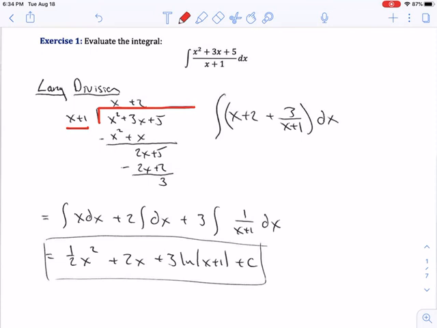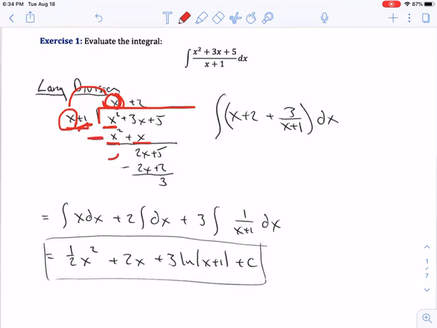But we divide by x plus 1. We take the first term here, x, and I say, okay, x times what would give me x squared? Well, that would be x. X times x is x squared, so I put the x up here. Then step 2 is to multiply. I multiply x times x and get x squared, x times the 1 and get x. That's step 2. This is the same as normal division. Then we subtract. We put a subtraction sign here.